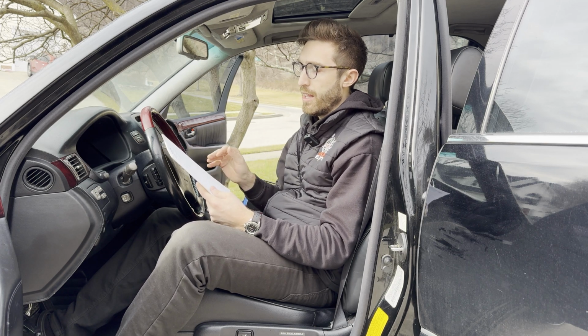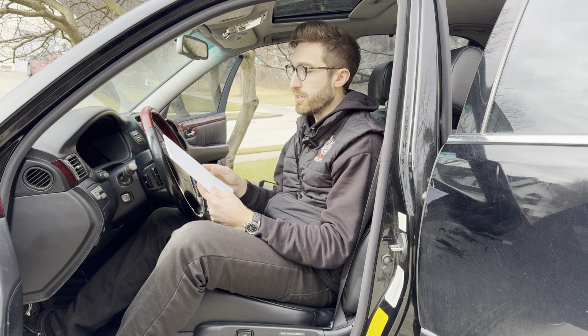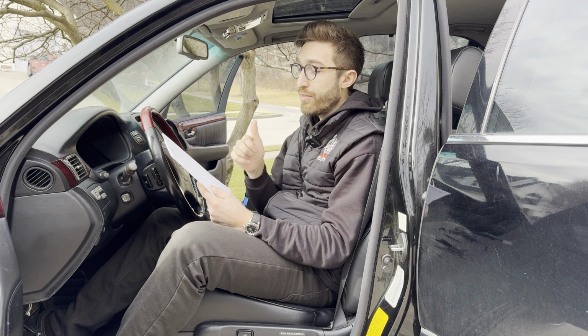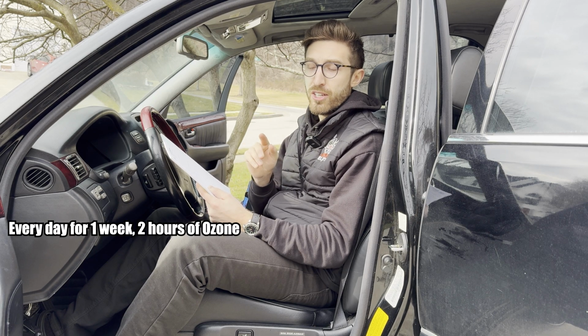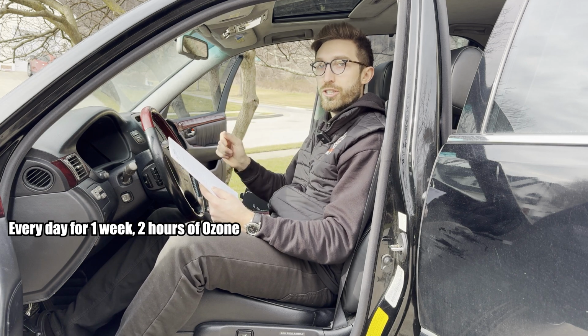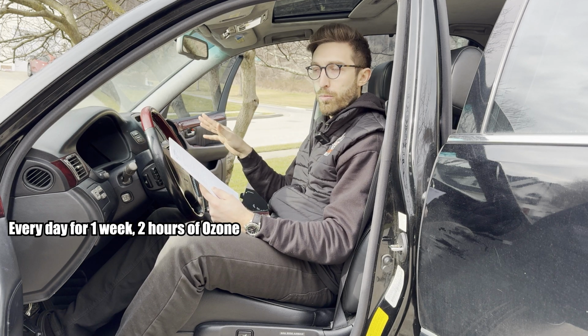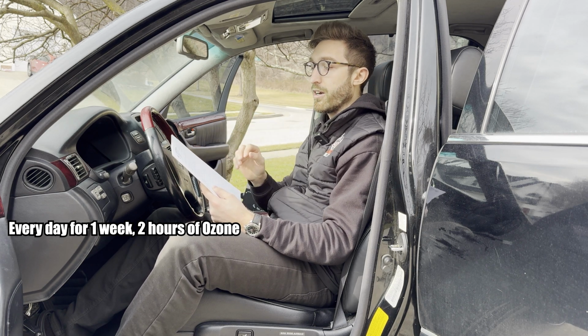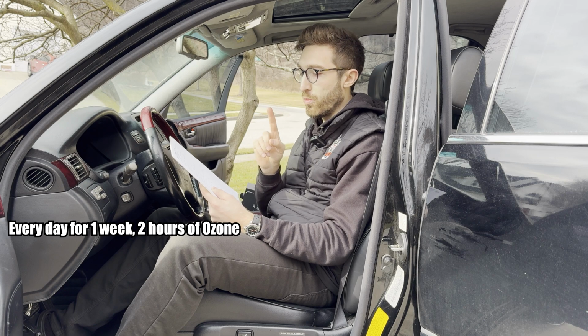So here's gonna be your schedule, because this is not gonna be an overnight solution, okay? It doesn't really exist for cars that have been smoked in, but I really wanna help you out, make sure you get rid of this smell problem forever. So every day for 1 week, you're gonna run your ozone machine for 2 hours. Again, ignition on, AC, full blast, recirculate, cabin air filter out of the car, right there. So every day, 2 hours for 1 week.